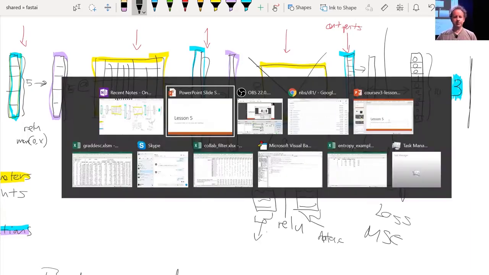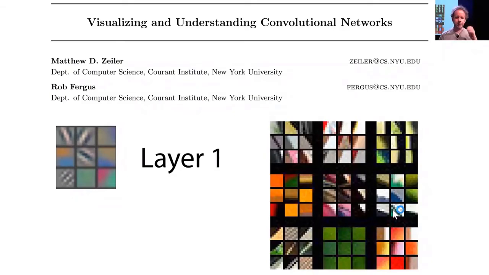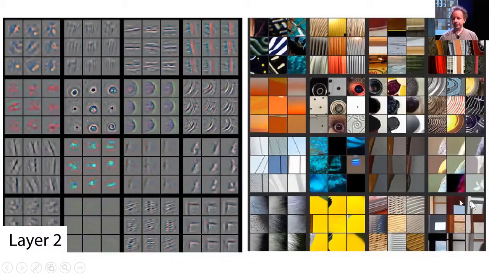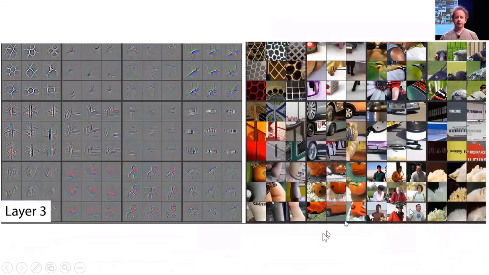Well, let's remember that Zeiler and Fergus paper. Here are some visualizations of some filters, some weight matrices in the first layer, and some examples of things that they found. The first layer had one part of the weight matrix that was good at finding diagonal edges in this direction. Then in layer two, one of the filters was good at finding corners in the top left. In layer three, one of the filters was good at finding repeating patterns. Another one was good at finding round orange things. Another one was good at finding furry or floral textures.